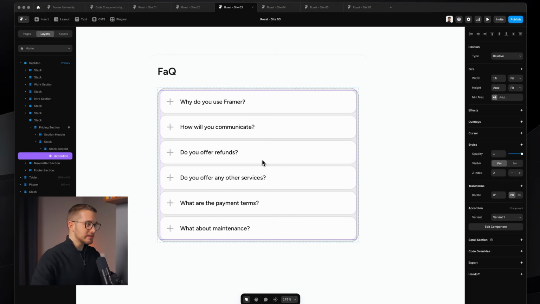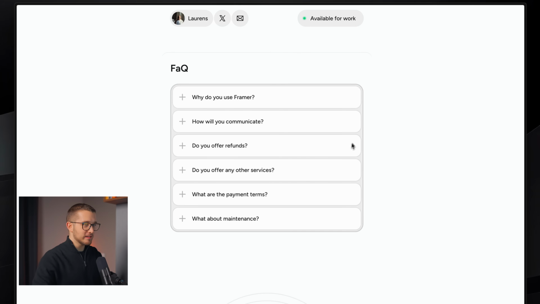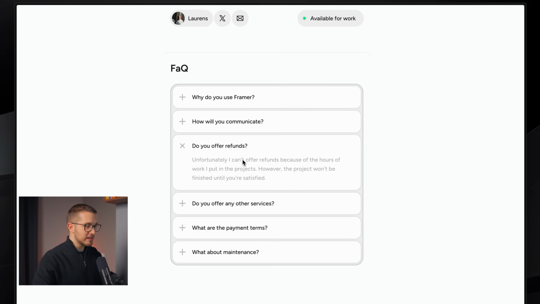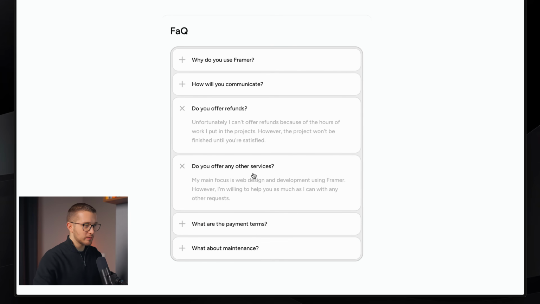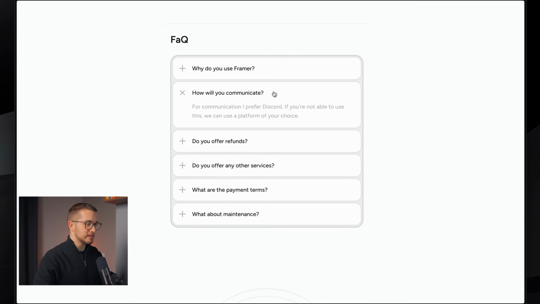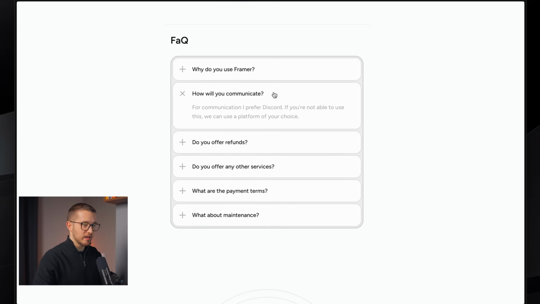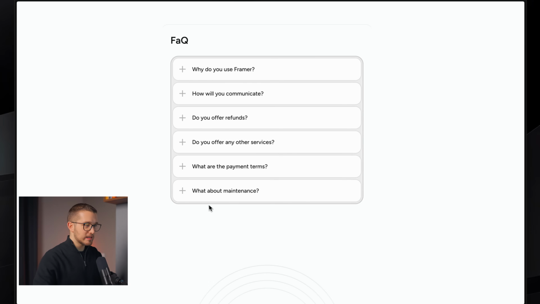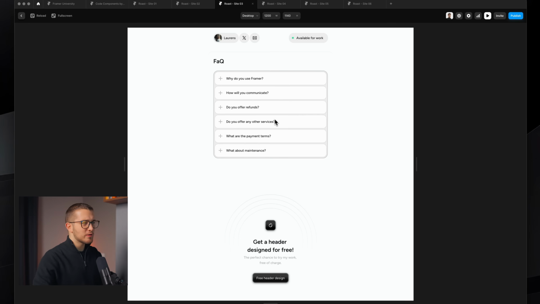But what is the little issue that we are having right here? It's basically that the accordion has another wrapping frame around, which is this gray little rectangle. And as you can see, if you take a look at this, or focus on the bottom part of it, you will see that when I open and close these accordions, it is not getting animated, it's just jumping away instantly. And in some cases, it's cutting off some of the accordions. Yeah, it's just not a nice effect. And it's so easy to fix it.